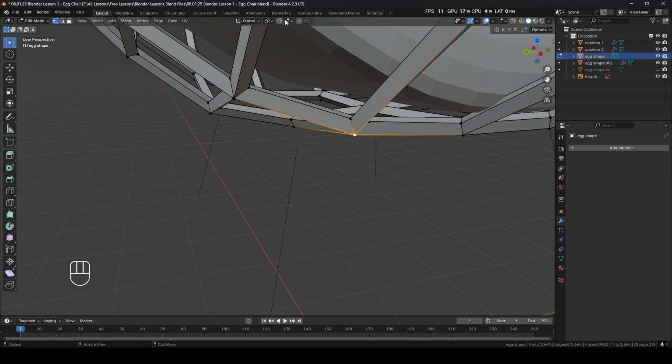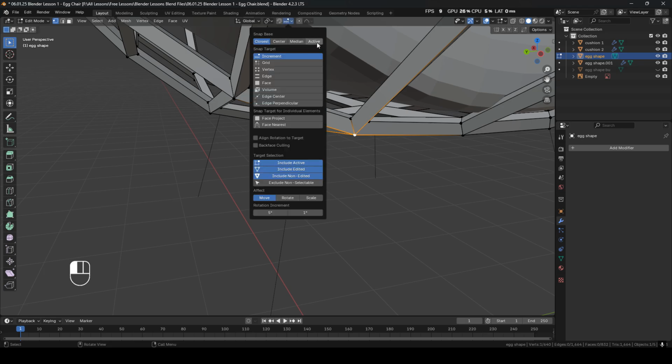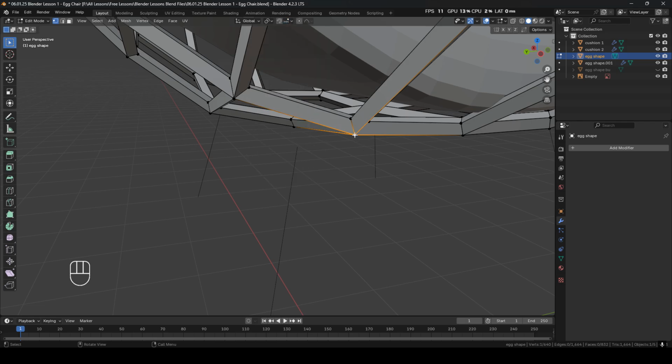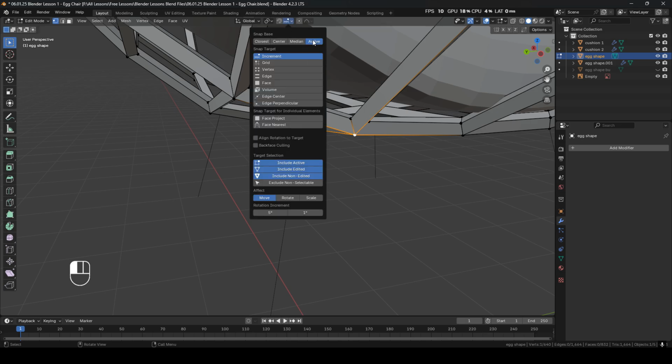This is another tool, it's called the snapping tool. So when we click the drop down arrow, we want to click active, because the vertex we are selecting is active, and we want to snap that to the top. So as long as whatever it is you're moving or dragging is the active point, and you want to snap that active point to a different piece of geometry, this is definitely the best snapping button to use.